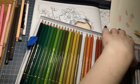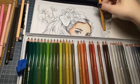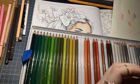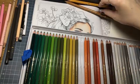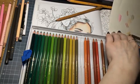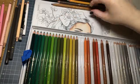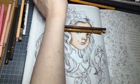Okay, I'll get a tea, gal. Okay, so I'm going to get yellow ochre. I will get... Is this a brown ochre? This is tan. Perfect. This is burnt umber. And then, okay. So we're going to do like a dark blonde, you know, like a golden blonde.